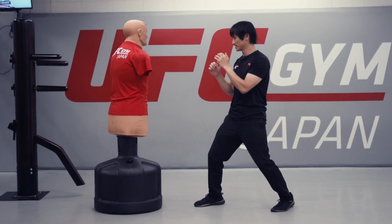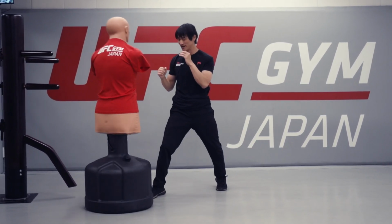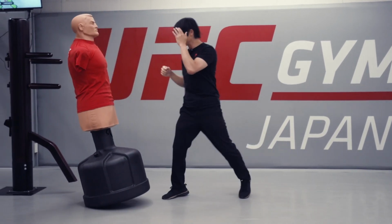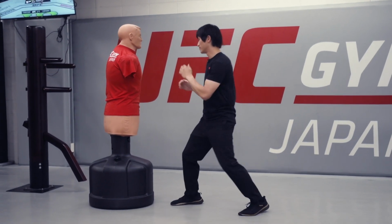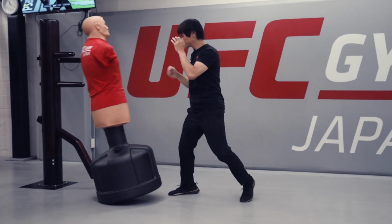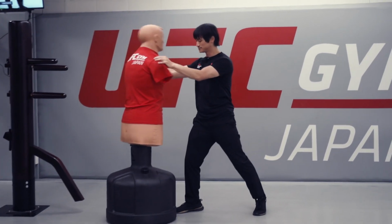So simple direct attack is this, boom. Simple angle attack, this is to the outside. So now I get up the center line. My rear hand is still guarding, just in case there's a counter coming in, but I want to beat the punch if I can. So one more time. 1, 2, and last one. 3, yeah. Good. So that's our straight lead.